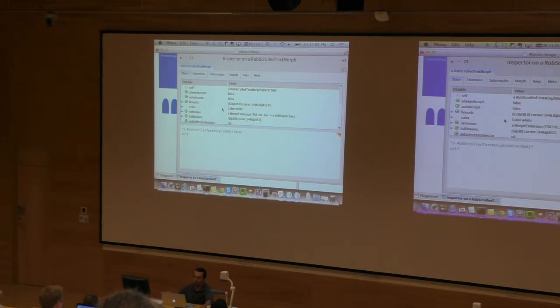And in Pharo, there is a key mapping framework. That's very nicely designed, but it completely decouples the morph from its key bindings. And if you want to find the key bindings of a morph, you have to open at least 10 different inspectors and look around. It's quite difficult.